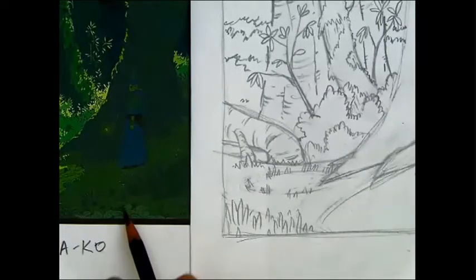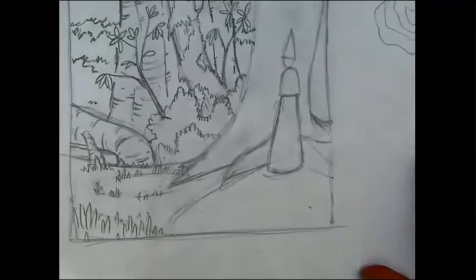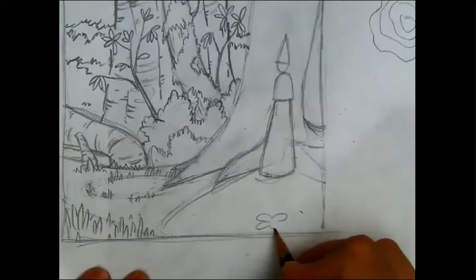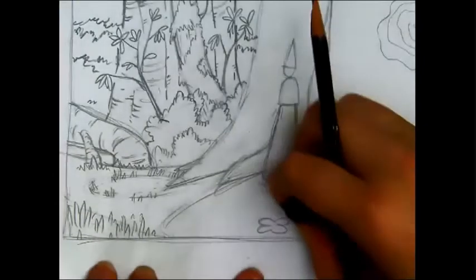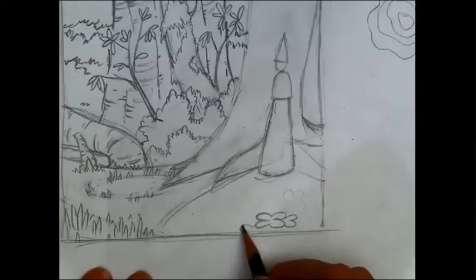Same thing on this side. We've seen this artist draw these cloverish sort of plants before, and because they're very close to us, they're quite large. Grass is quite large, and then by the time you get behind the wizard character, the grass is small again. We're going to do that on ours. Down here, I'll put some rather large clover shapes. Trying to keep it flat and not standing up, like it's pressed in a flower book and squashed. Overlapping or underlapping, depending on how you see it. Put some other shapes underneath.